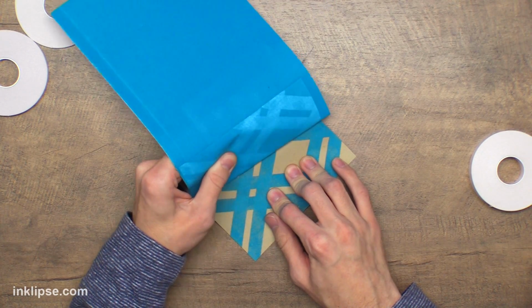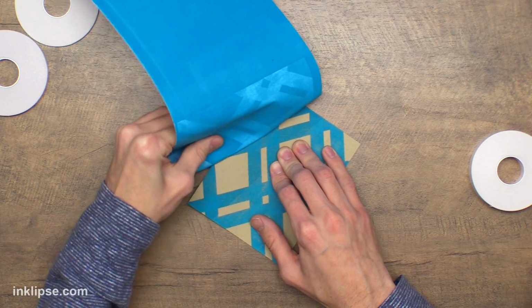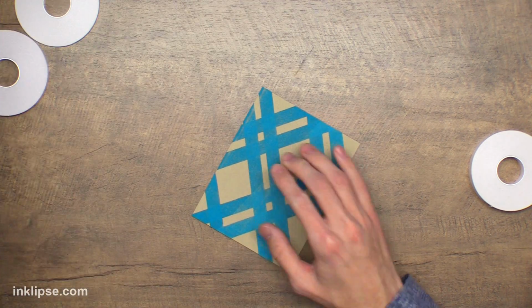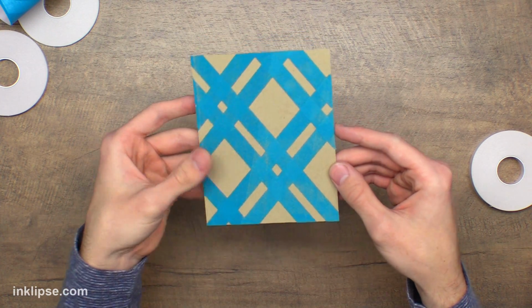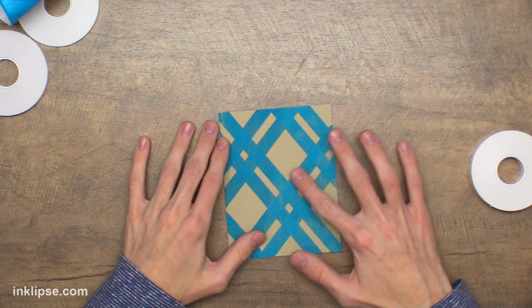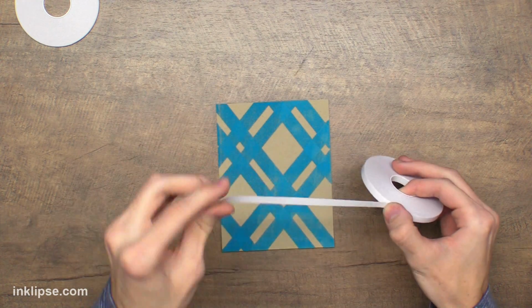So then I'm going to go in slowly and lift off the flocking sheet from my background, and there we have that really cool background already starting to form. And this stuff is so fuzzy, it's just awesome. Then I'll go in with my second width of tape. This one's quite a bit thinner.